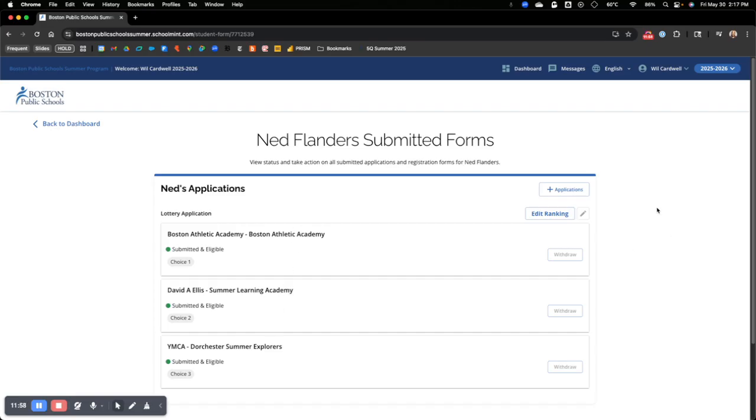And so this gives your child another chance at being offered a seat in the program without being stuck in the decline phase, while also giving you an opportunity to explore 2 new programs that could possibly offer you a seat in the event that you find yourself now waitlisted for the Athletic Academy. So that concludes the process on how we update new selections, how we re-rank programs, and how we resubmit an application in the event we've missed the deadline.